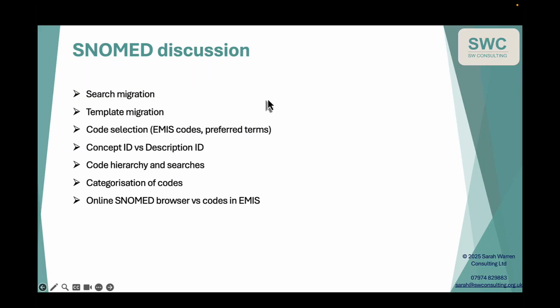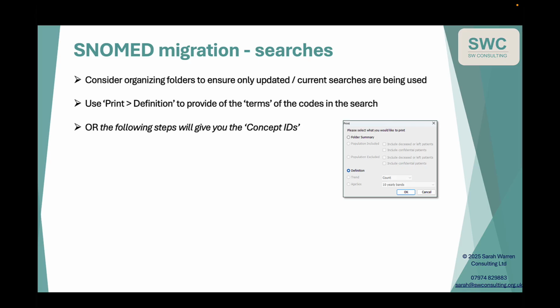Okay, moving on to SNOMED discussion now. Looking at some of the key elements of the SNOMED migration and things to be aware of within SNOMED. So looking first of all at migration and at searches. When you've migrated to SNOMED from Read, you know that a lot of your searches are perhaps uneditable now if they've got code lists within them, and you can only change the time frame.